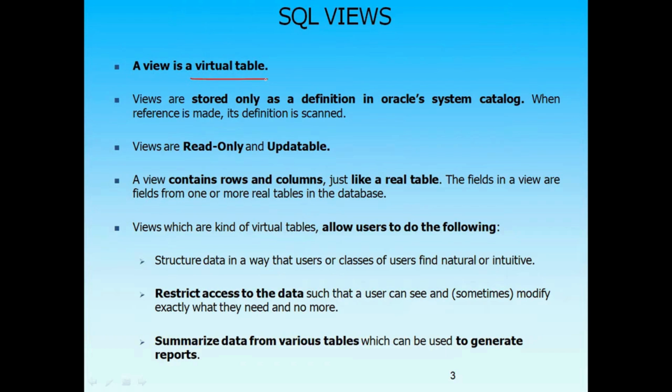As you know, there are different types of SQL objects that we can create in the database. First, what we discussed is the table, which physically exists in the database. A synonym is also another type of table. Like that, views are also one type of table. But what are these tables? These are virtual tables. They do not exist physically in the database. Their definition will exist in the database, but not physically.